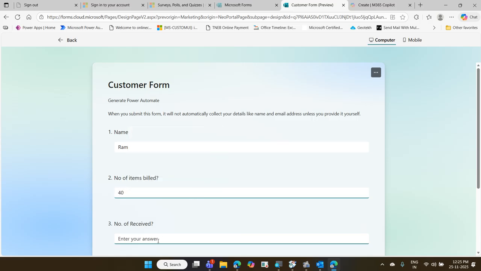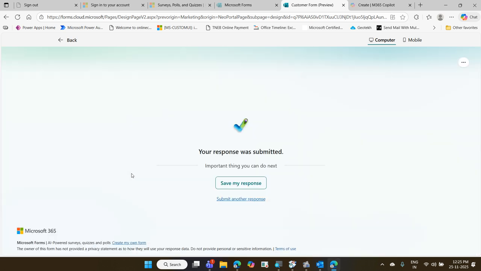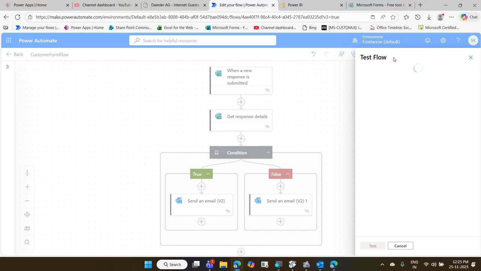Once we submit, the mail goes automatically. No, I didn't take the old value. I'm giving new values, because the old one will run out. I didn't say automatic. I'm saying manual.